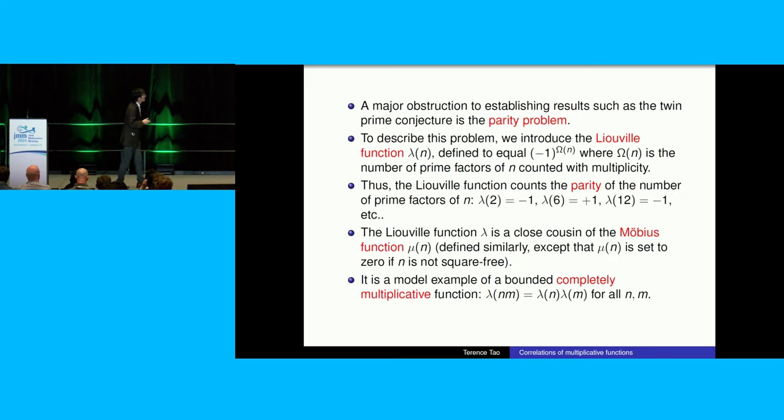One consequence of this is that if you somehow decided to delete all the green numbers in the world and keep the red numbers but make them twice as heavy, so you give the red numbers a weight of 2 and the green numbers a weight of 0, that should statistically be indistinguishable from as if you had both the red and green numbers with a weight of 1, or if the red numbers had weight 0 and the green numbers had weight 2. So there are different weights you can put on the natural numbers, and if you count the weight of an arithmetic progression, it should be the same. All three weights should be indistinguishable. There are many, many statistical tests for which you cannot tell the difference between these measures.